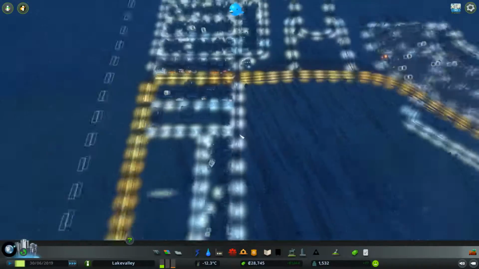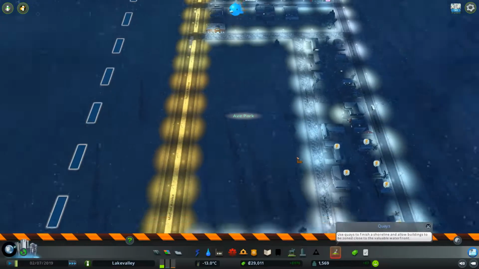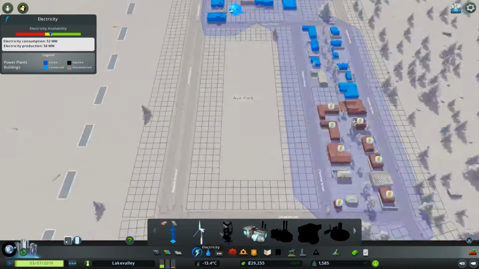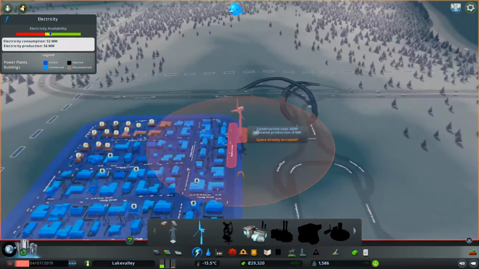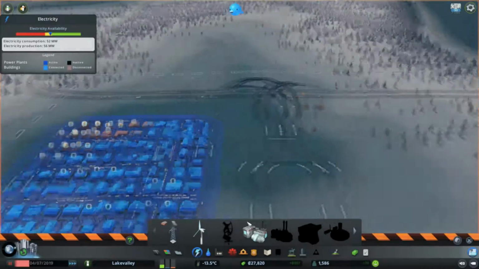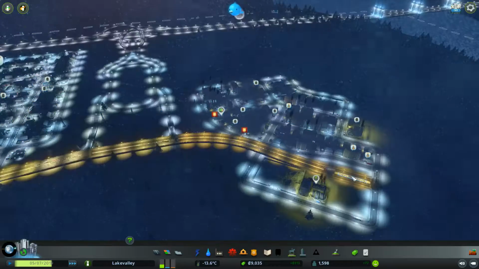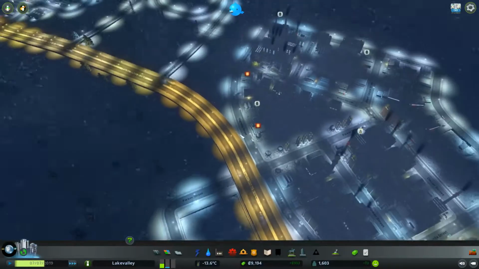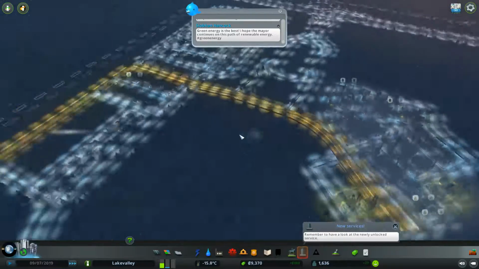So here we have this small park area. That's not worth it. I will just build a power plant about there. The police problem should be fixed in some seconds. The first police car arrived. Perfect.